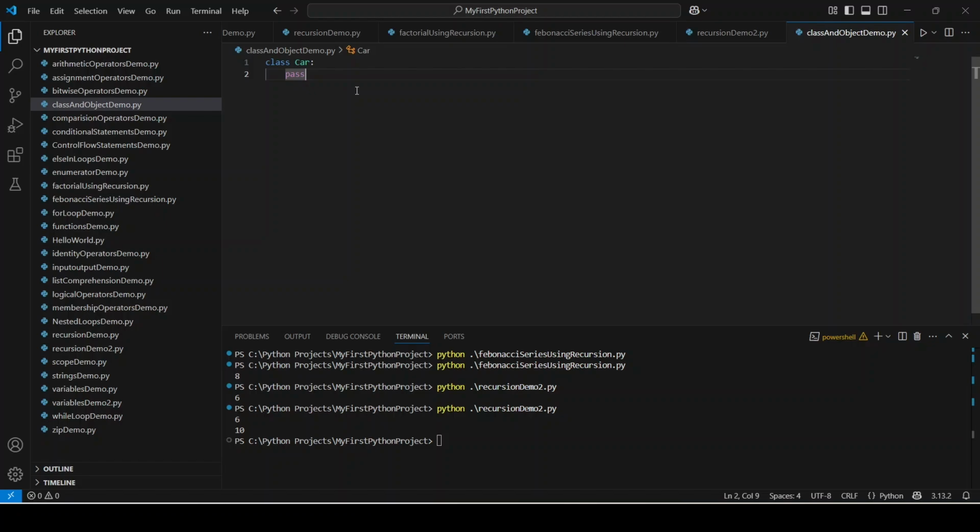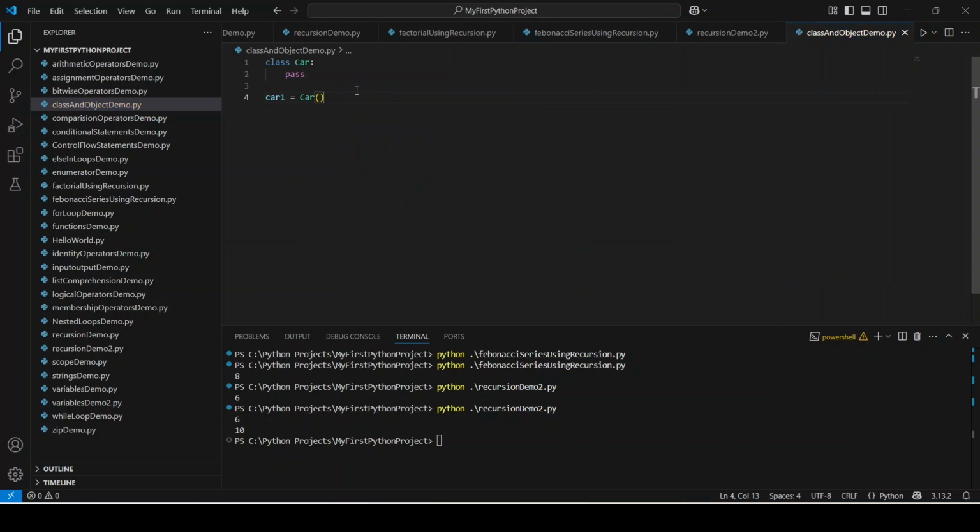Let us now see how an object will be. We will be creating an object for the class Car. We can call an object simply an instance of a class. Here we have Car as a class, and we will be creating an instance, maybe car1, and assign it a class instance.